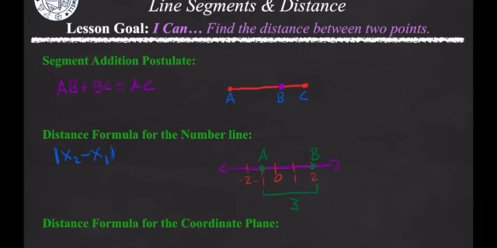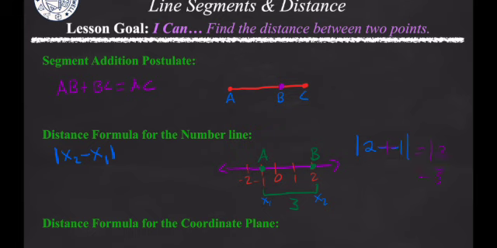You may be like, how is that the distance formula? Let me show you with this example. Let's choose B as our x2. Okay, we're only dealing with the x1, x2. So let's say 2 is x2. And let's say -1 is x1. This is the absolute value of the second one, which is 2, minus the first one, which is -1. So minus the negative is a positive. Remember, this would become a positive. And 2 plus 1 gives us 3. Absolute value of 3, 3.